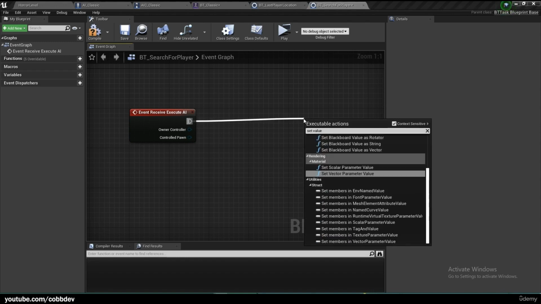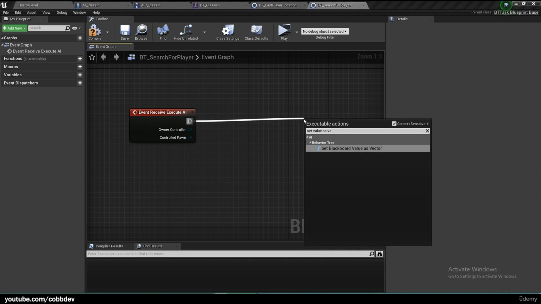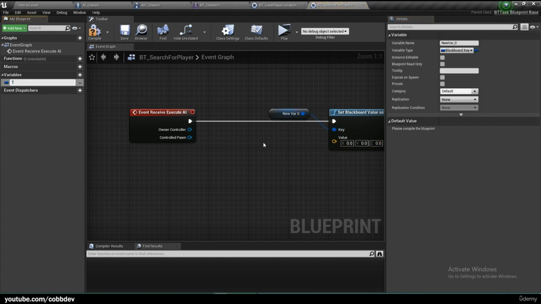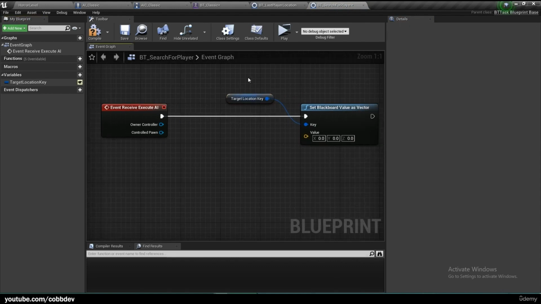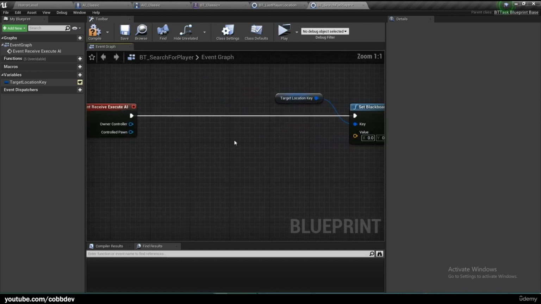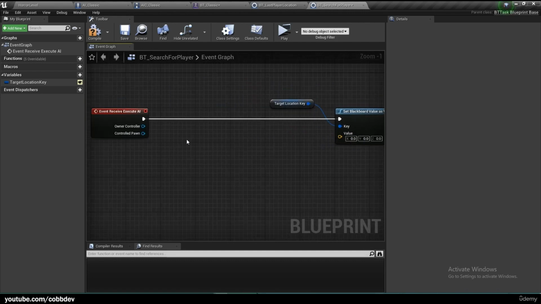So we will first set a Blackboard value as vector. Just get this out of the way. The key will be the target location key, editable of course, and the value will be a random location inside a radius based off the player's last location.